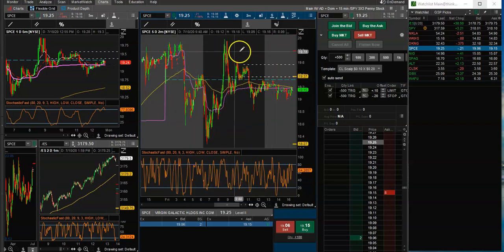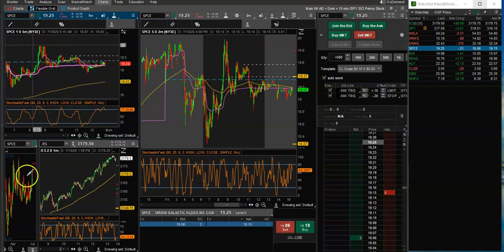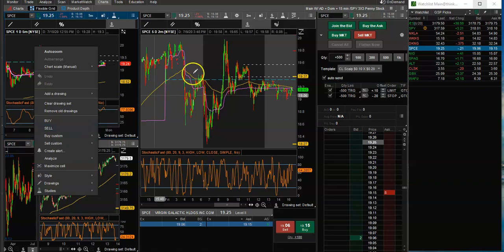If you know what patterns to look for, you can be really successful and have a very high probability. That's all this is. It's all about pattern recognition and understanding the patterns. Look at the daily. If we broke above these highs on the daily, there's room to run all the way up to them. If we took out this high on the daily, around $20, there's room to run all the way back up to that 21 and a half level if we were to take out these highs. So those are things to look for, how to combine all this, and the patterns to look for.